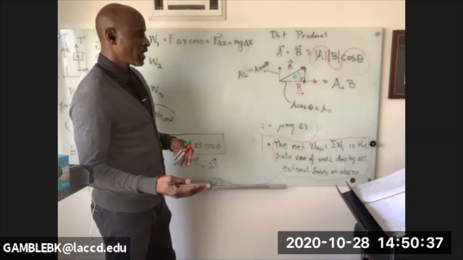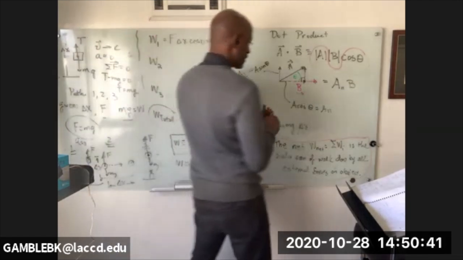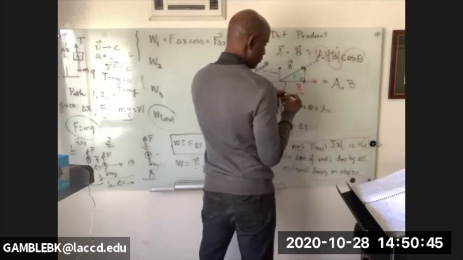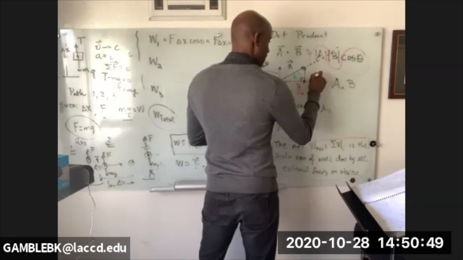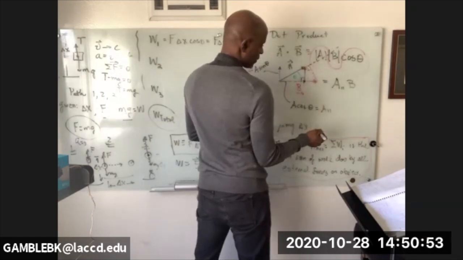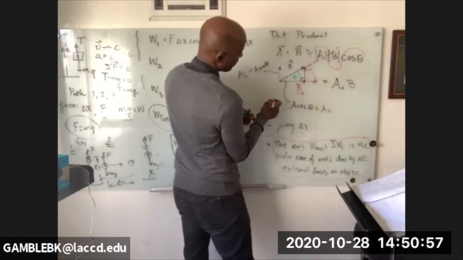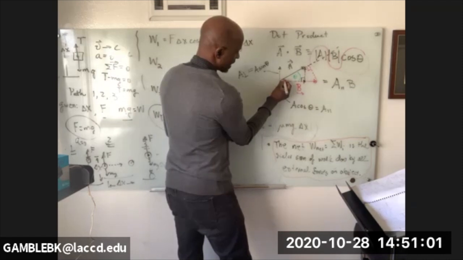But it's really all relative, because I could have done it relative to A. In other words, I could have extended A out like this and then projected B onto A like that, which would give me a different right triangle. So I would have B projecting onto A, and my B perpendicular would have to be 90 degrees to A, so it would be something like that.